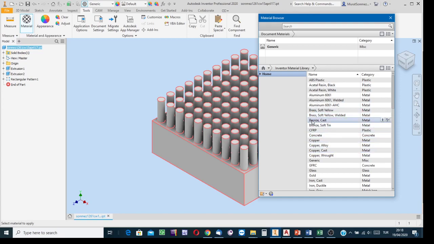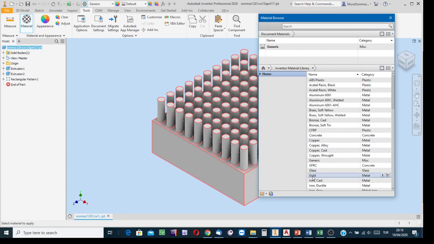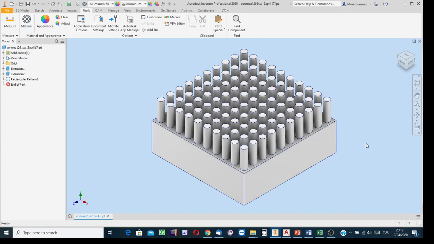Say that our object is made of aluminum or copper. It has a dark tone, gold is better but very expensive. Say that it is made of aluminum. Right click, assign. Now it is the solid model of the object. Rectangular pattern is okay, I think.